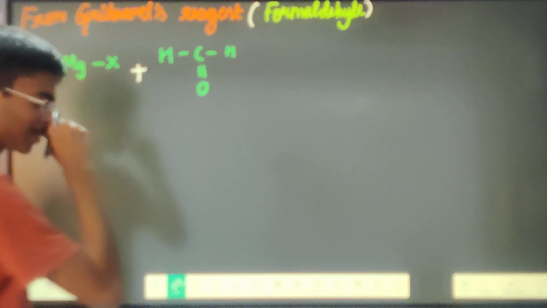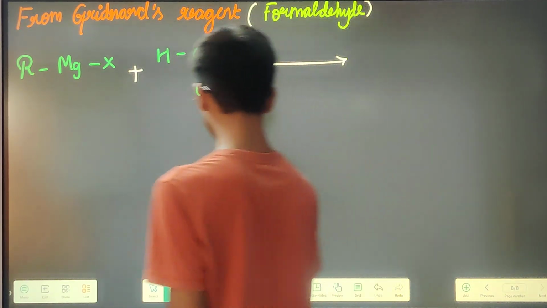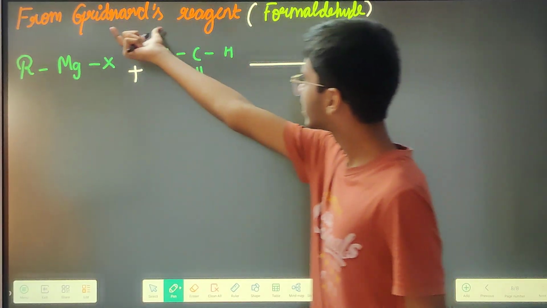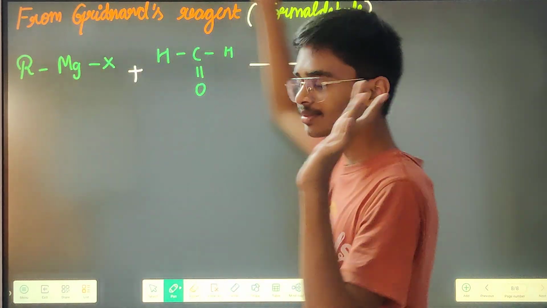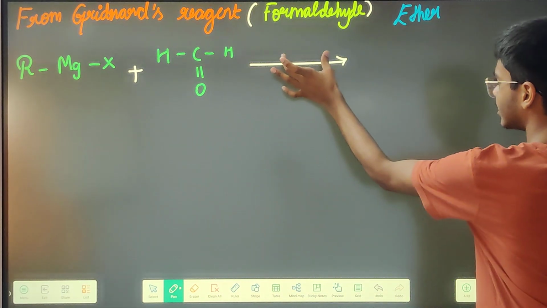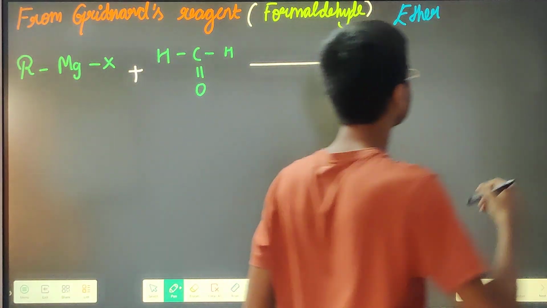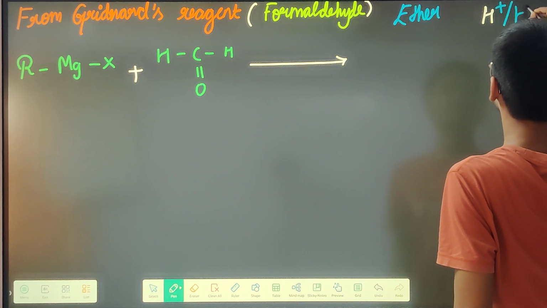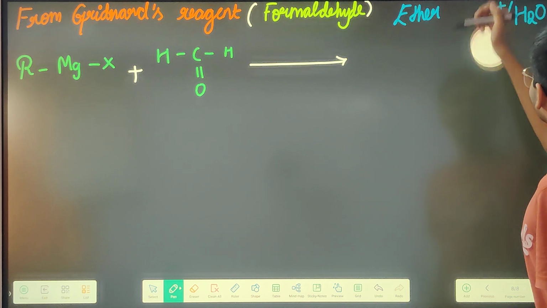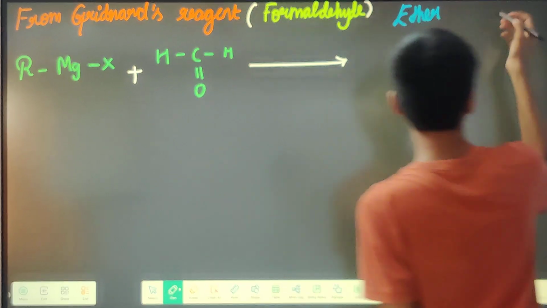I'm using lots of okays, I don't know how to stop it. Now, when you are having your Grignard's reagent, automatically your brain should go to ether. You have to add ether here, then only the reaction that you are doing will be successful. Then after that, you also have to use acid water. In Tamil, I'll be saying how I remember this, you can use lots of mnemonics for it.